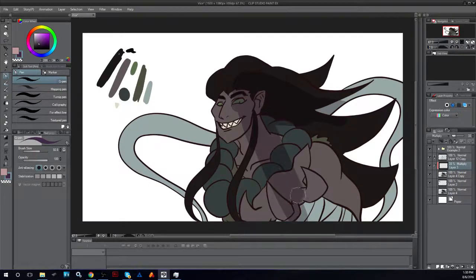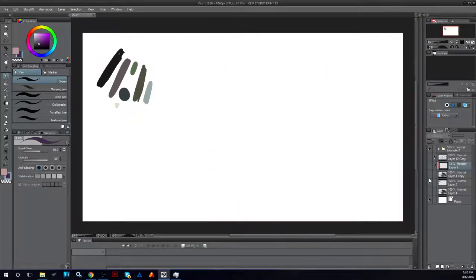And you just have fun. I'm not going to really color this seriously for the moment with the shading, but that's just an example of how you can color really fast. Now I also have another example that I want to show.